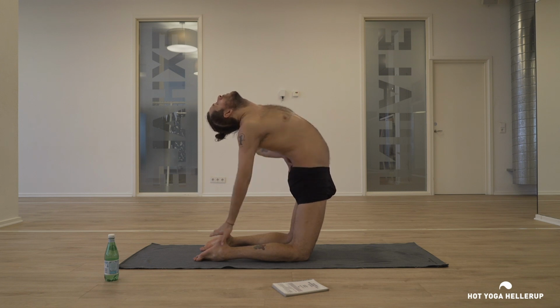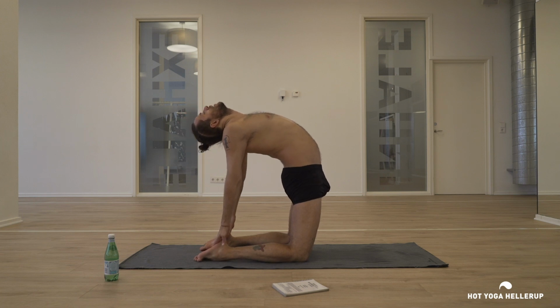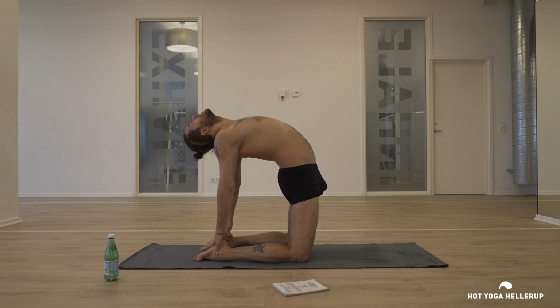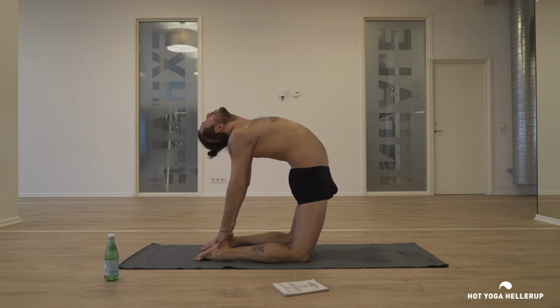Grab your right heel, grab your left heel. Thumbs outside, fingers inside, nice tight grip. Try to get your palm down to touch the heel. Look for the floor. Lift your chest up to the ceiling. Push your hips forward and breathe. Push forward, push forward.